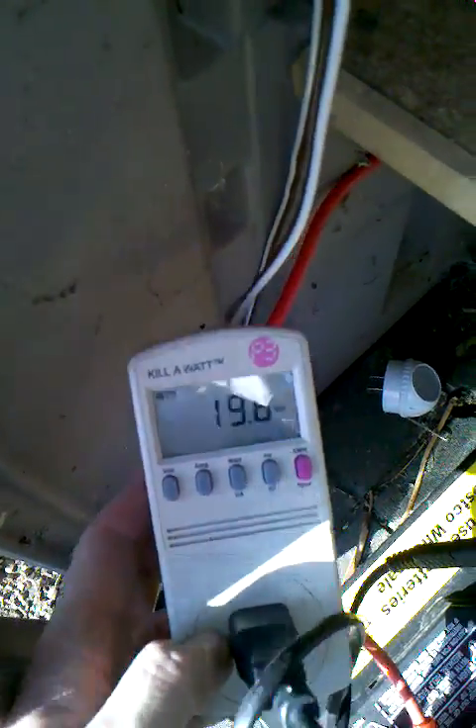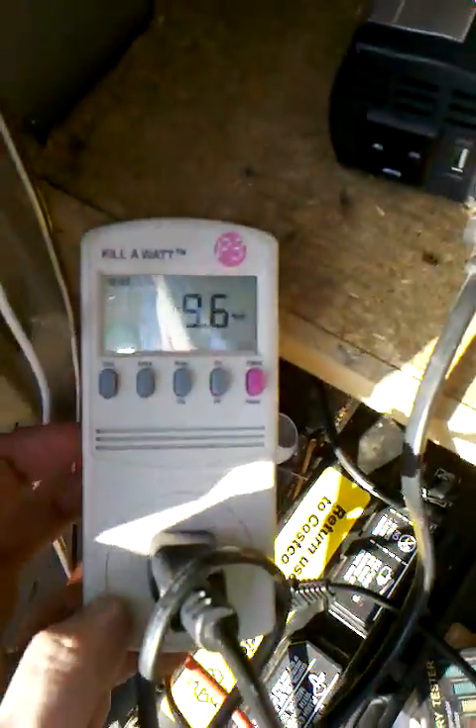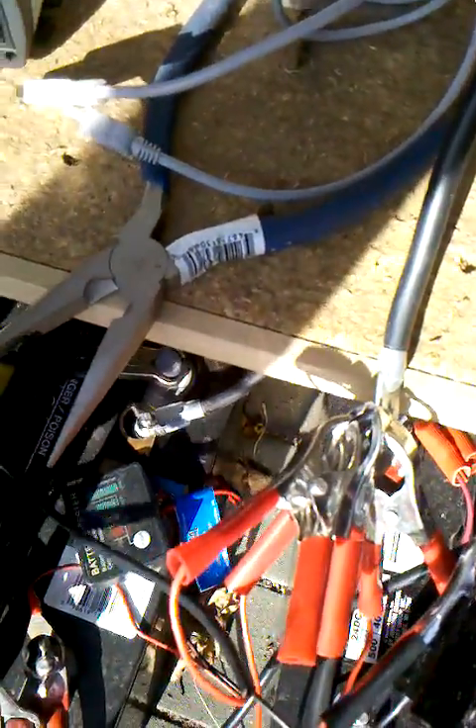So is there something wrong? If I take off one of these positives, I don't think I'd drop by that much — but taking off one of the positives brings it down to about 11 or 12. So the last one's giving me about eight. Does that make sense? Eight, nine, maybe eight watts each — supposed to be 15. Maybe seven watts each, really, to give me 20 or 21.